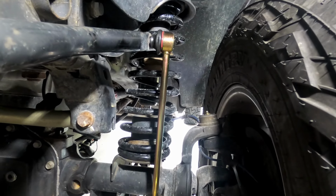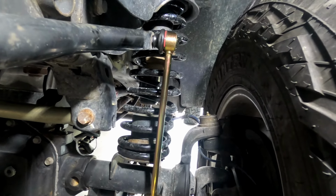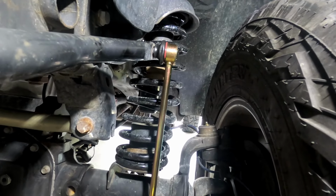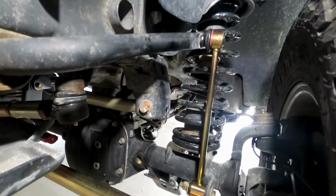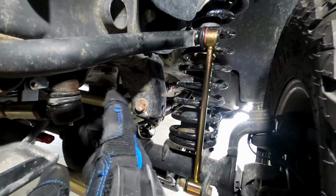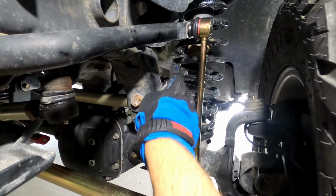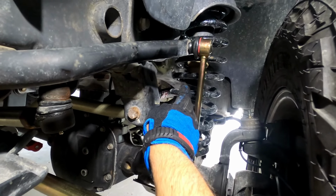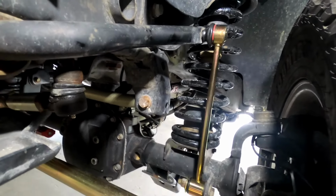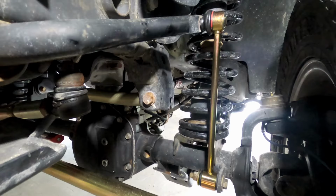Okay, so that's the install of the MetalCloak sway bar links, the Chromoly gold zinc sway bar links. This is the front left, just finished tightening it down. The only concern I have, and this is a lack of my understanding of this, but obviously here's the sway bar. Now before, with my old ones, the sway bar went to here. And now you can see the difference. So we're talking about 2 inches difference. I don't think there's an issue with that because this is just the connection for it. But if you have any ideas and thoughts on that, leave it in the comments below.